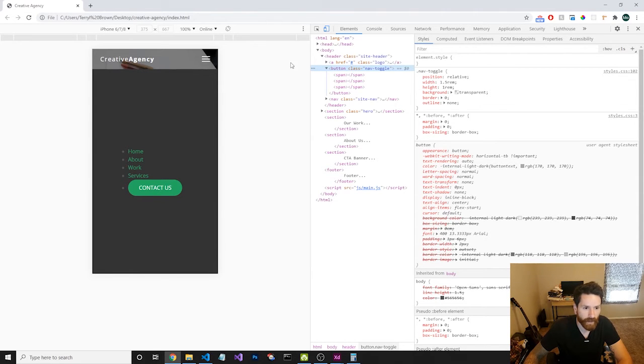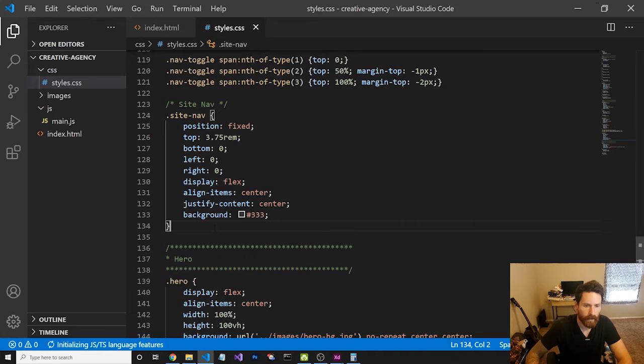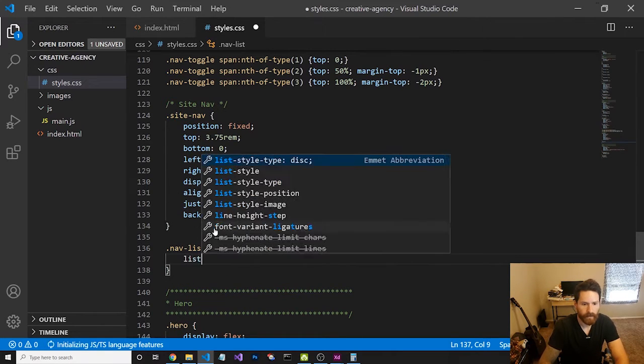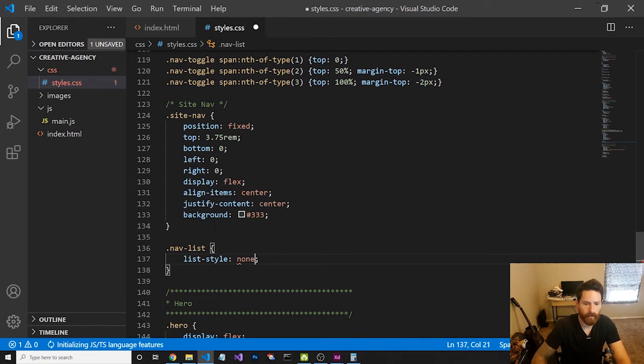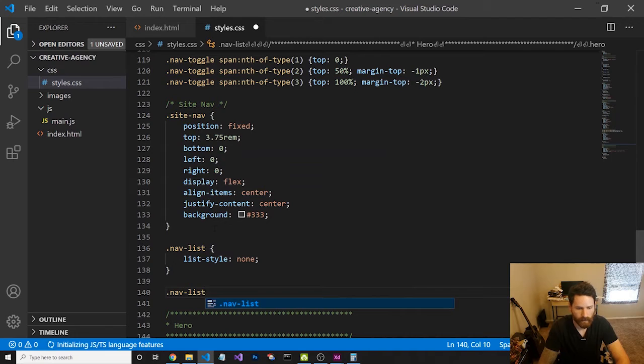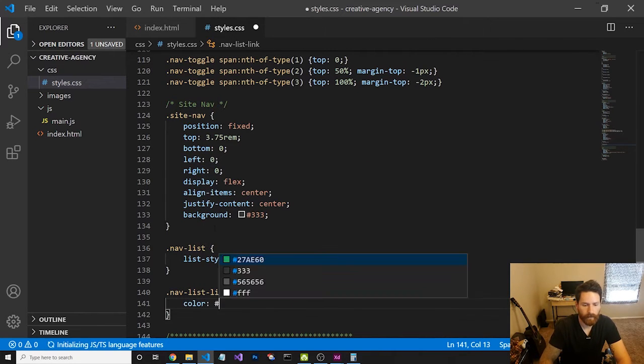Let's go ahead and take care of the actual menu styling now. We'll say nav list, list-style none. Then nav list link, color.